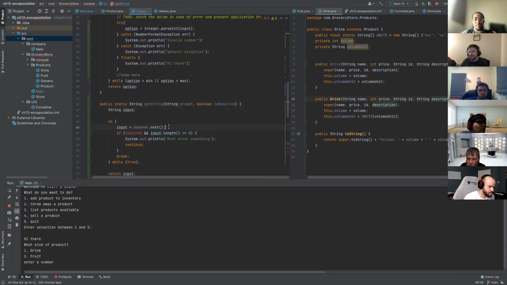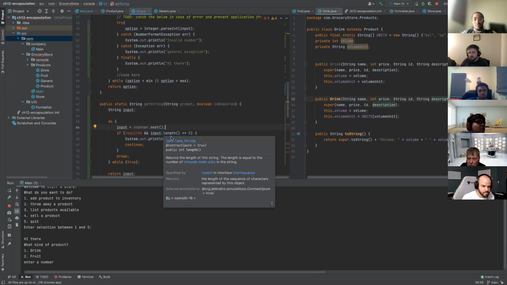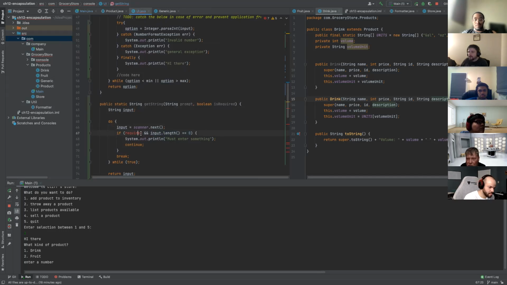Well, hold on. If we just hit enter on next, we get null or an empty string. That would be an empty string, not null. Yeah, I'm just pointing out that in a database they call it null because you can have an empty field, you're saying you can have it yes or no.